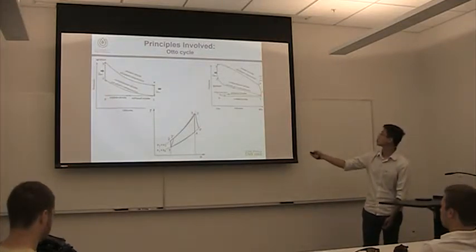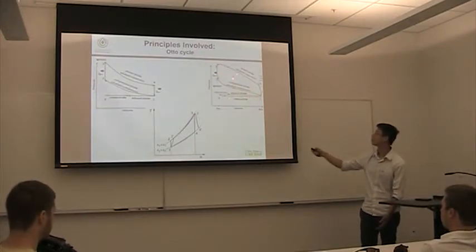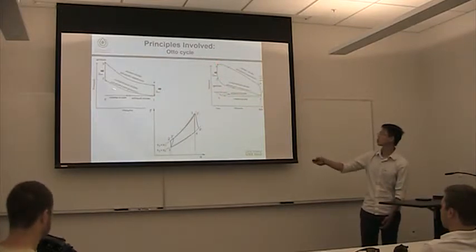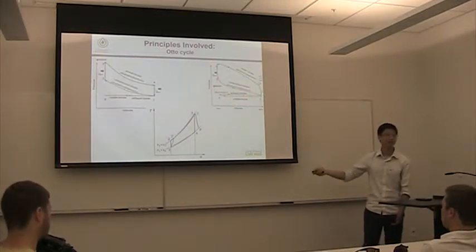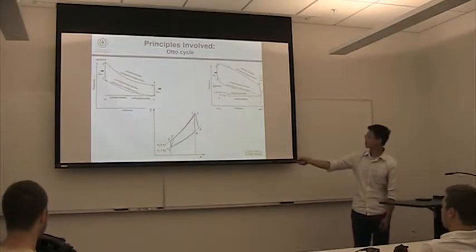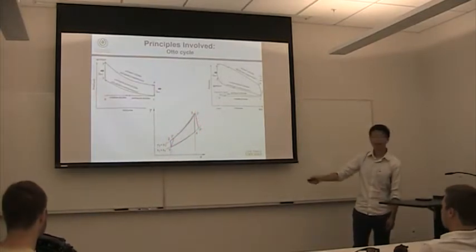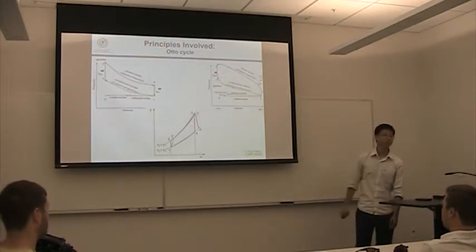Here I'm showing you a more realistic, real-life version of the Otto cycle. You can see that it is not as sharp between the different stages. It's more of a smooth curve from each stage. And you can see the exhaust stroke and the intake stroke aren't going to be exactly the same. Here I'm showing you the Otto cycle on a TS diagram, and you can see that at the compression and at the expansion, there's going to be entropy generation. That makes the cycle irreversible.